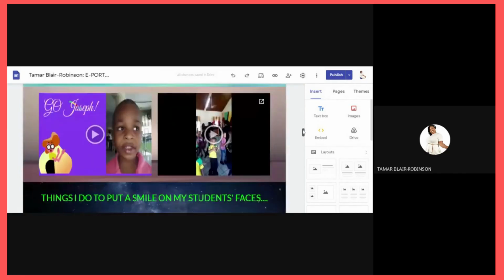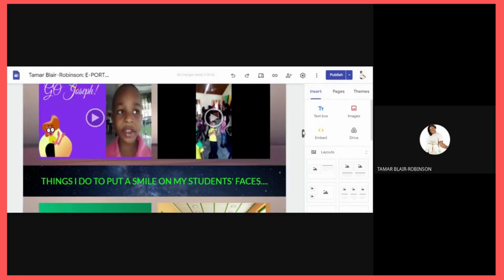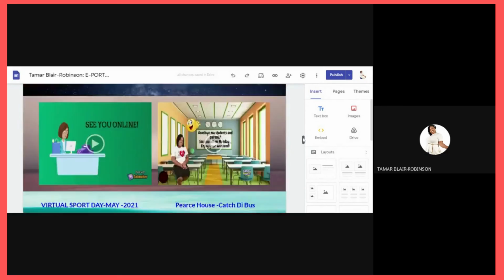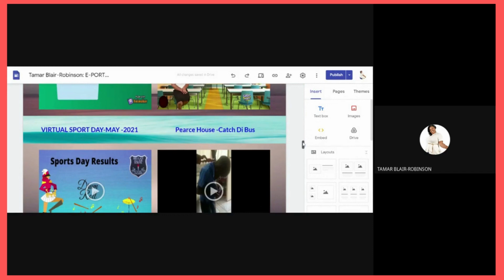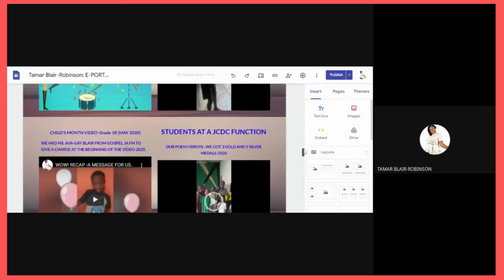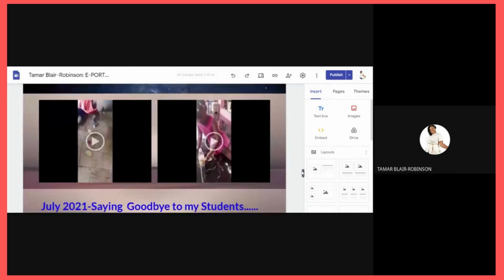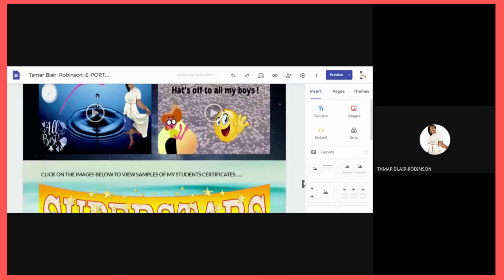And as Mrs. Wilmot always says, each one reach one, tell one until the work is done. And that is what I want to do, to assist someone so that they can go out and assist others until all of us have our documents up and running.